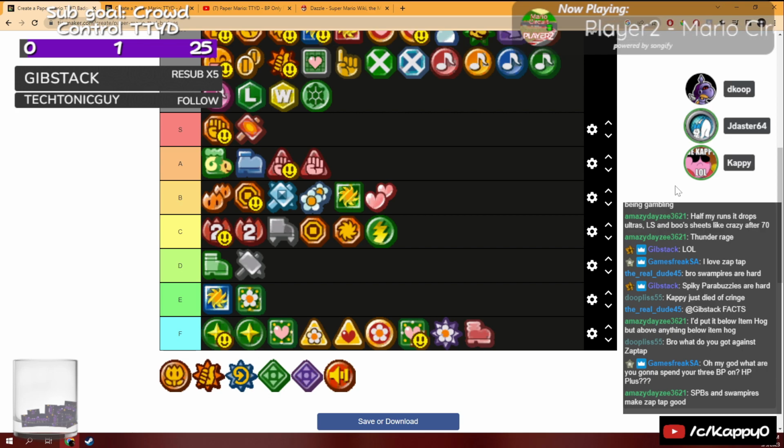Okay, what do I have against ZapTap, bro? If you want to know what I have against ZapTap, go watch our TTYD badge tier list video. Like honestly, then you'll know. Okay, so I think bottom of A though.